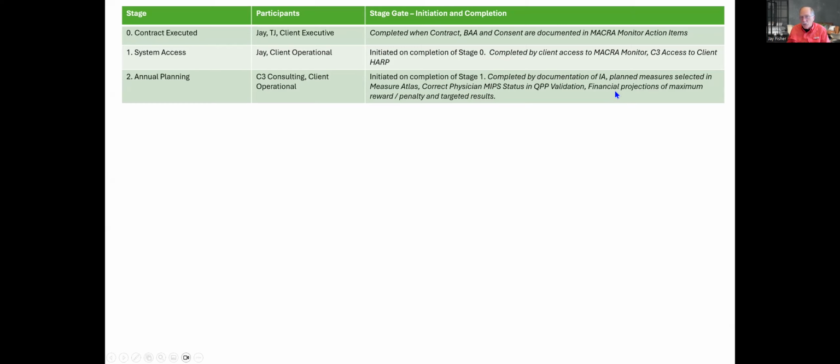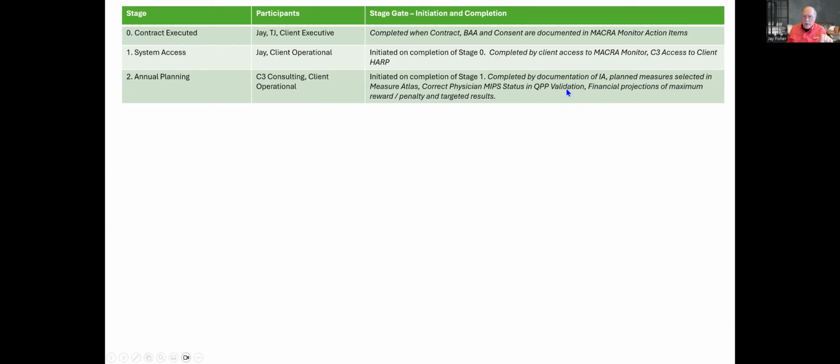If your measure population is particularly large, and you don't want to code for all of the possible measures, we'll collaborate on coming up with what we think is a very good and efficient selection. One of the other things that happens is we automatically load Macromonitor. The first time you see it, it will have all of your physicians loaded in it.